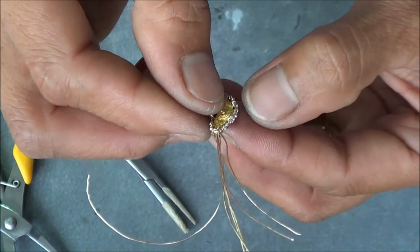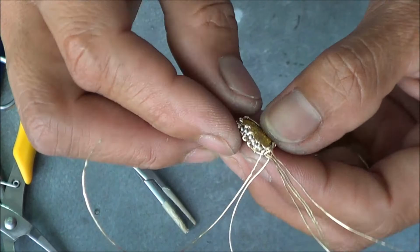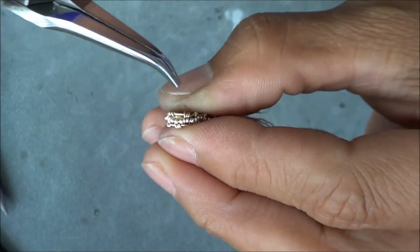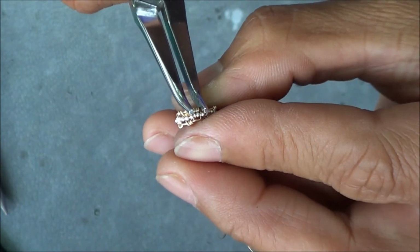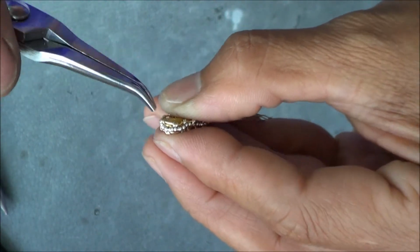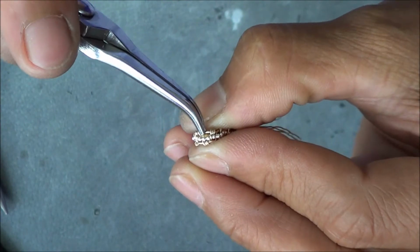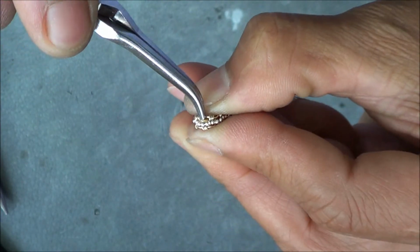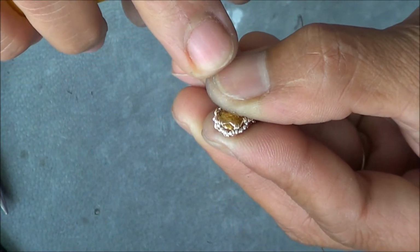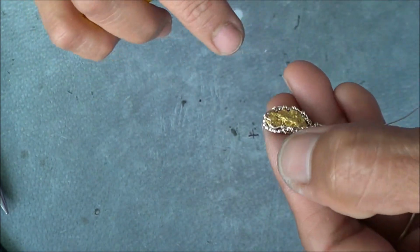And so now I'm gonna twist these wires to hold the nugget in place. So I have a big space in my wire here that doesn't have wrapping. So I'll just tuck this in because I'm not happy with that. And I'm just going to twist it, avoiding contact with the nugget so I don't rub it. So I'm just going to flick it like that. So you see that? So that will hold it from the front.